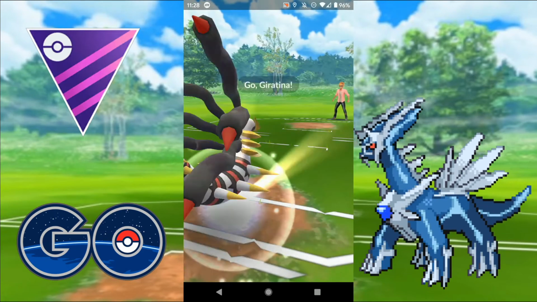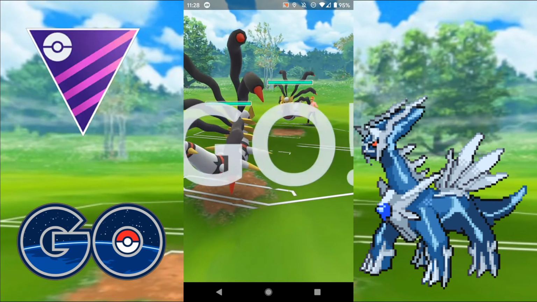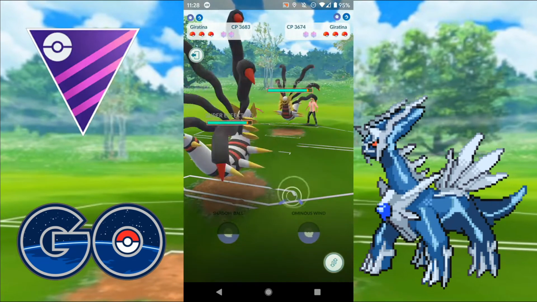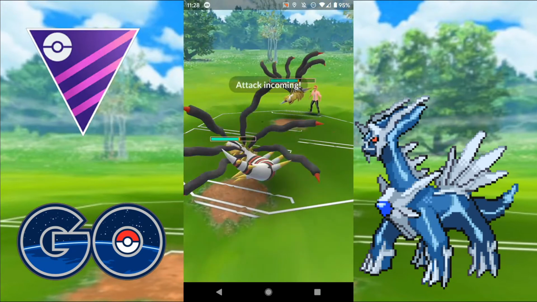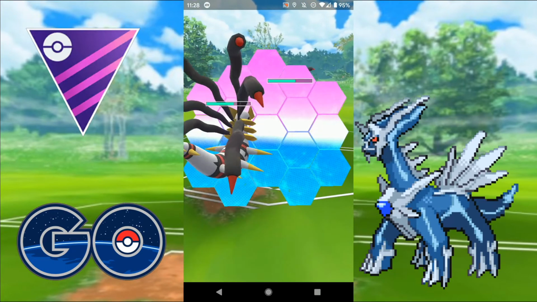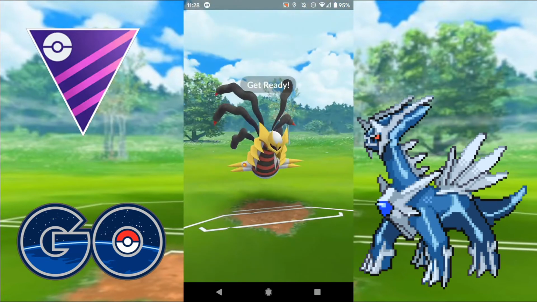Let's hope we can get some good leads ourselves. So Giratina into Giratina. So not a bad lead. This one, you want to sort of let them charge, throw their move first, but to try and get that extra fast move through. So they throw first. They're usually going to be always throwing an Ominous Wind. I will do the same, so throw an Ominous Wind.